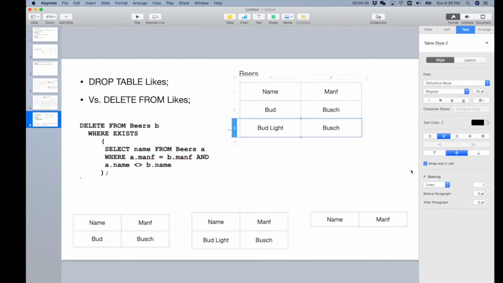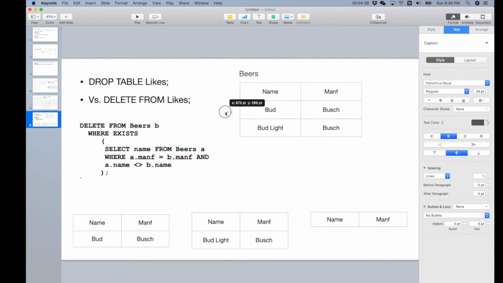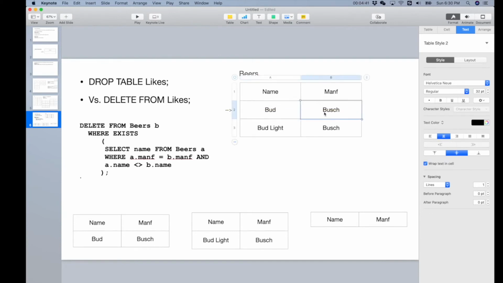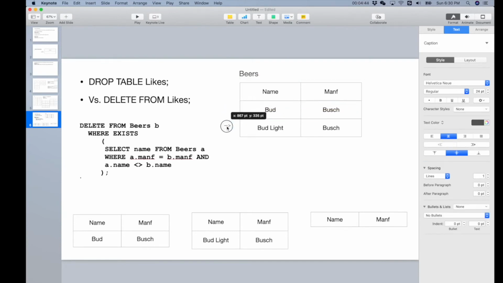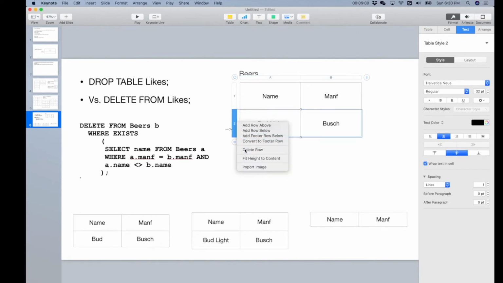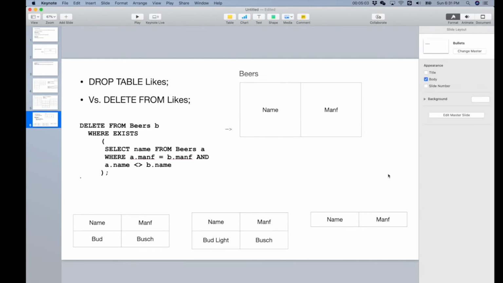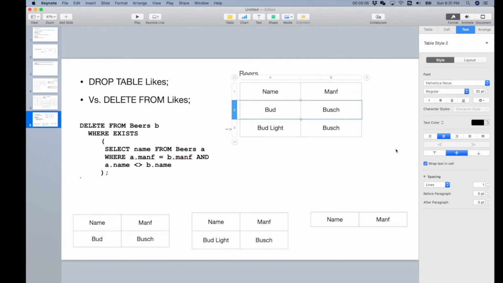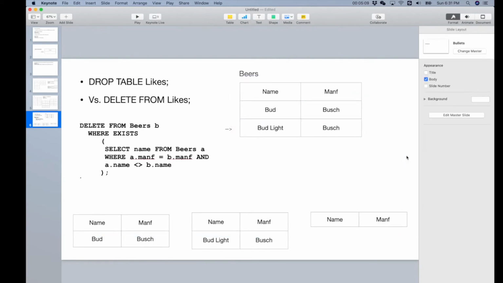The third option will be, if we do the deletion after checking all the tuples, we check the Bud row and mark this one for deletion, and we move to the second row and mark this one for deletion as well. We find that they will all be marked for deletion. If so, they will all be deleted after we check them, and we can get the last option as the returned result. We delete all the tuples. So the main question is, which one will be the result? Depending on the order in which we check the tuples and delete the tuples, we can get different results.